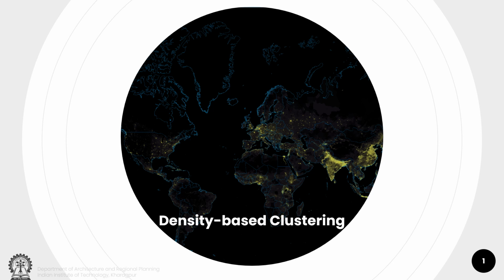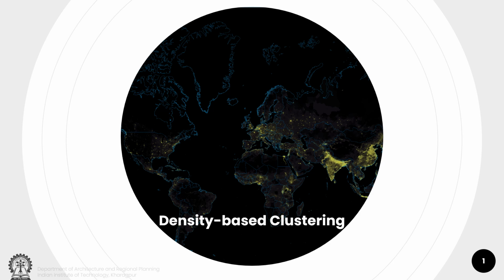In this video, I want to talk about density-based clustering. Density-based clustering is a powerful technique used in machine learning to identify clusters in data based on their proximity and density. In city planning, this technique can analyze urban data and identify patterns and relationships between population density, land use, transportation, etc. By using density-based clustering algorithms, city planners can make more informed decisions about allocating resources, planning infrastructure, and designing urban spaces that are more responsive to the needs of the people who live and work in them.